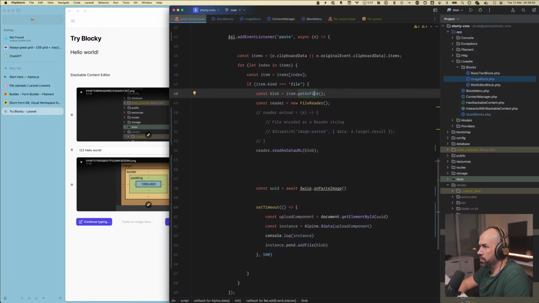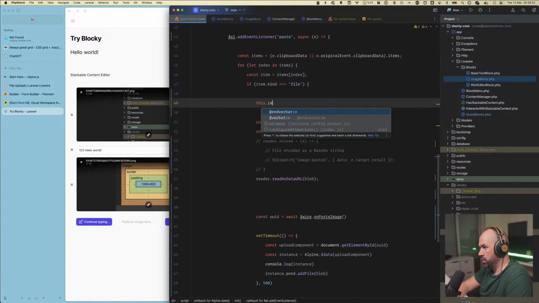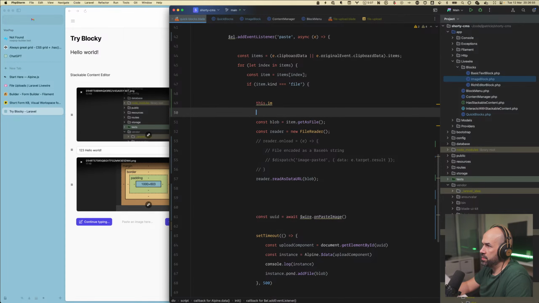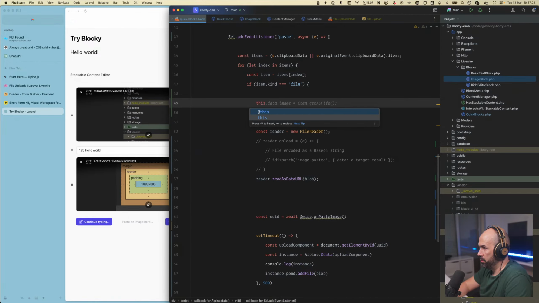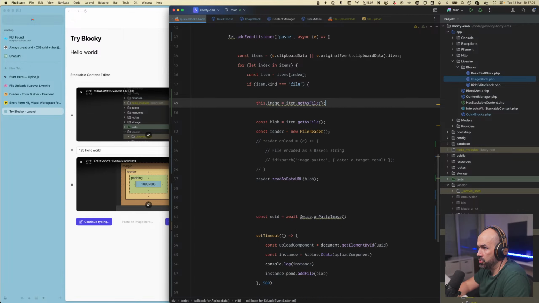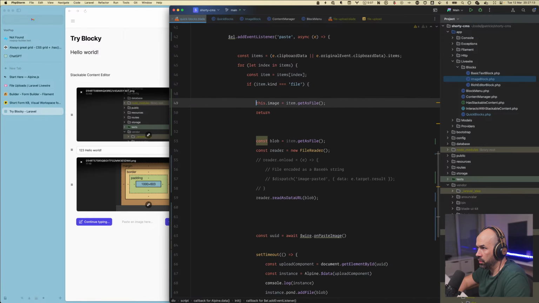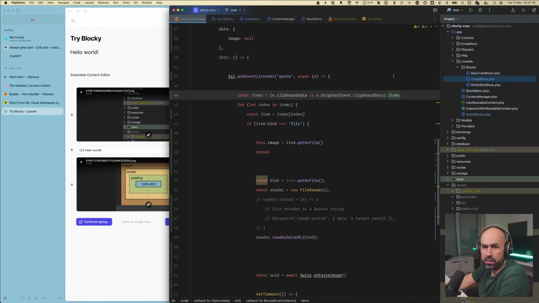So this dot image. Oh, but we might have multiple. For now let's just roll with this $image item get as file, and we don't need anything else from here. So let's early return. Also, let's get rid of the semicolons.